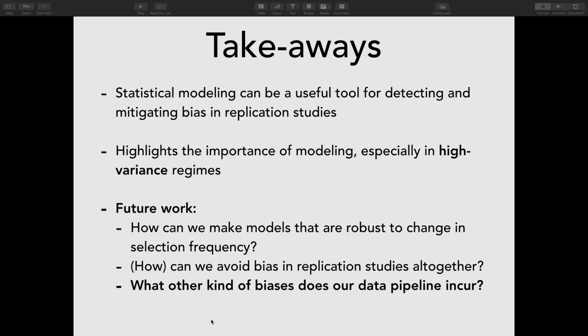And finally, this statistical bias due to noisy readings of data set metrics is just one kind of bias that the data replication pipeline incurs, and in general that data set pipelines incur. One can imagine many other different biases arising from all sorts of spots in the data pipeline, and we actually have follow-up work along this front that potentially will be presented at MIT, but I'm forgetting now, that explores the bias not due to statistical properties, but instead due to the actual experimental setup of how ImageNet was collected. So I'm happy to talk about that offline as well.